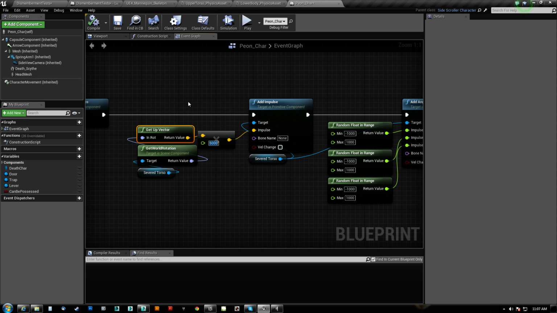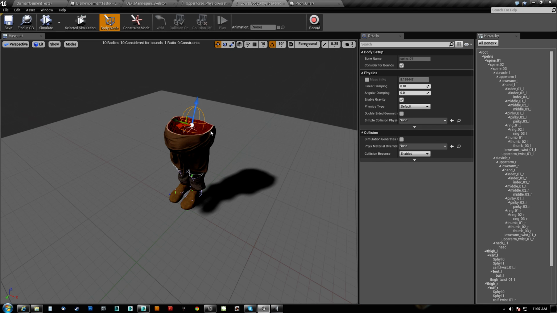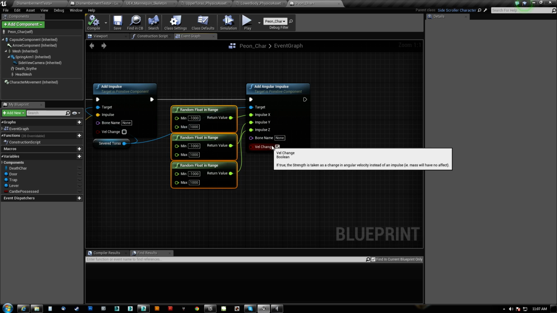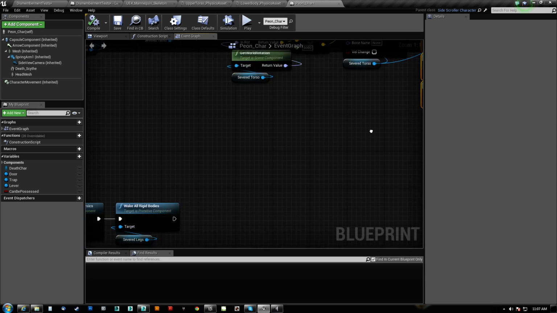All those bodies in the physics asset, they all add up. So we add the impulse, and then I give it an angular impulse randomly between -1,000 and 1,000, telling that to be a velocity change. So not a force, but a velocity change, and that's what causes the upper torso to fly off and kind of spin in different directions.